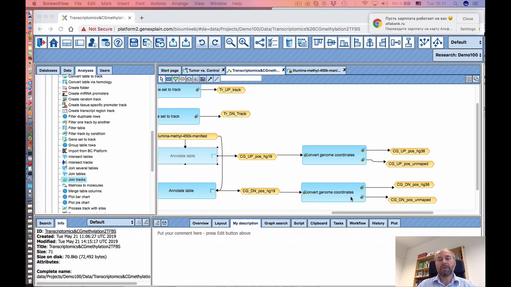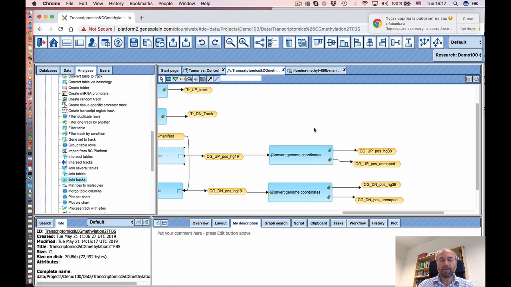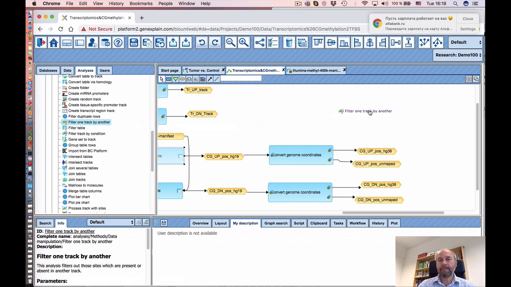So we have to filter the positions of the methylation points across the promoter positions of the respective differentially expressed genes. So we have this function which is filter one track by another.